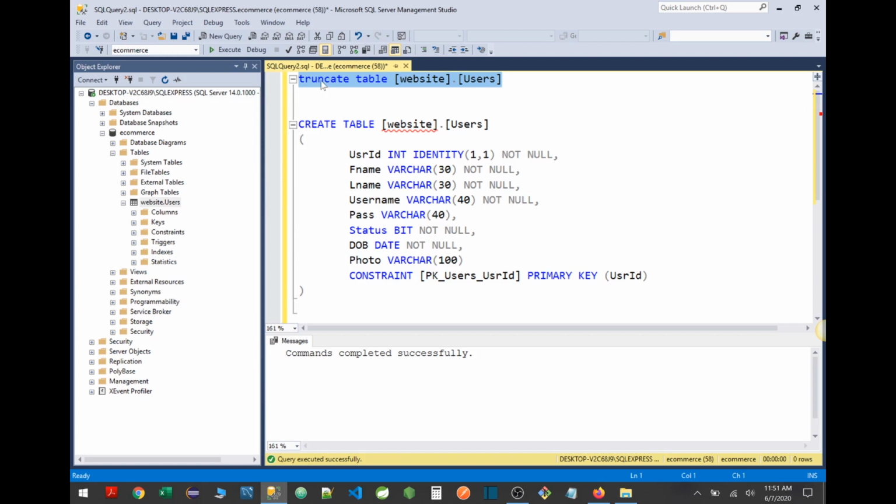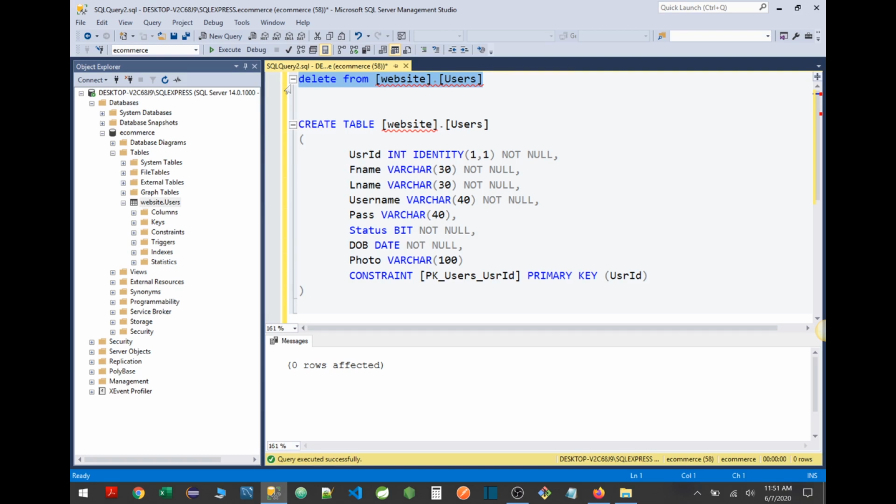So you can empty a table efficiently using truncate table. However, you can use a delete from command as well. So I can say delete everything from this website and user database. Remember, it doesn't have star key anymore, and it says 0 rows affected. But delete is basically going to go row by row, which is not that efficient.